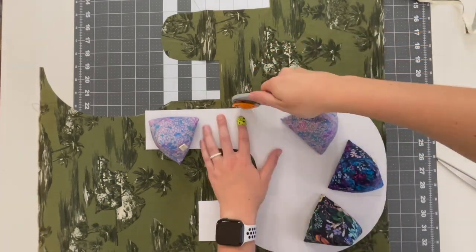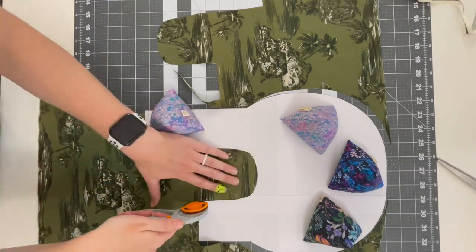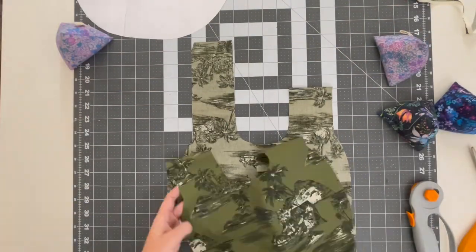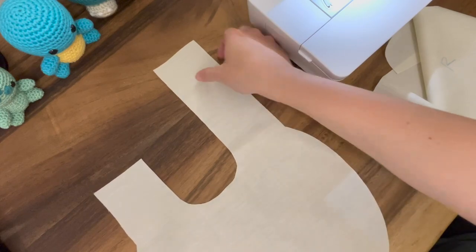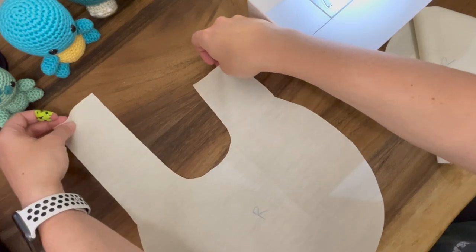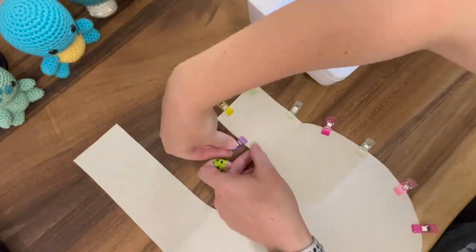You can see I nicked myself with the rotary knife — if you follow my sewing videos you know I'm kind of a klutz with sharp objects. But it's cool, the band-aid glows in the dark, would recommend. Here are my two pieces. Because the lining pieces are hard to tell apart, I put an R for the right side of the fabric to help you as the viewer. We are going to start with putting right sides together, so I flip one piece up right side up and turn the other on top of it, then clip all the way around.